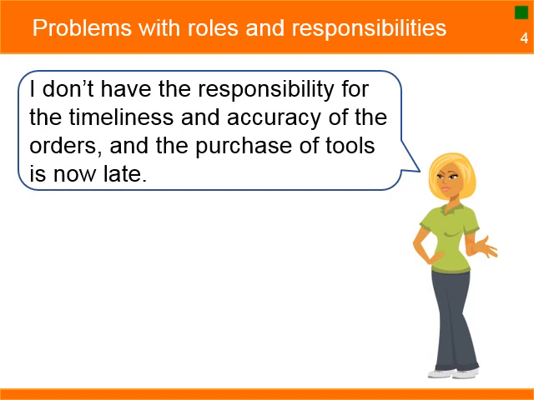You ask the team if anybody feels that they are confused about their roles and responsibilities. 3 team members raise their hands. The first one to raise her hand is the procurement officer. She explains that the previous project manager used to make the purchases directly with the vendors and she received no updates on those orders, and that has caused some delays in the procurement of tools to start the construction of the houses.